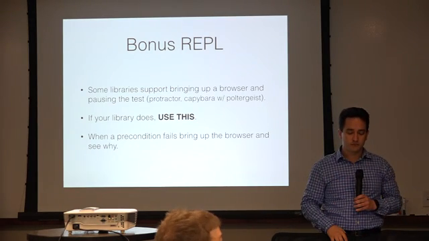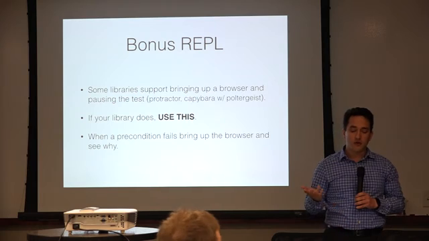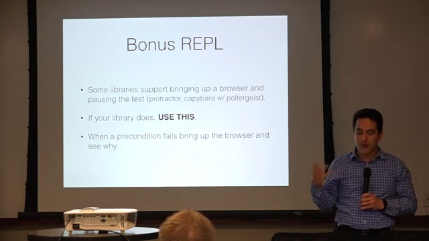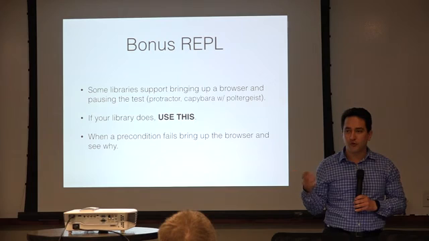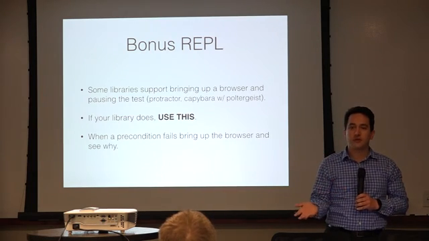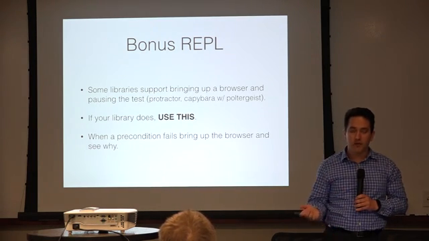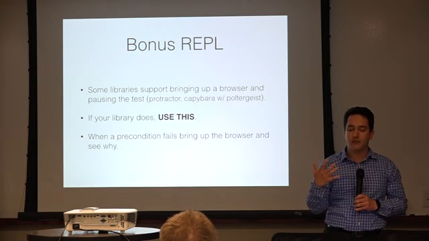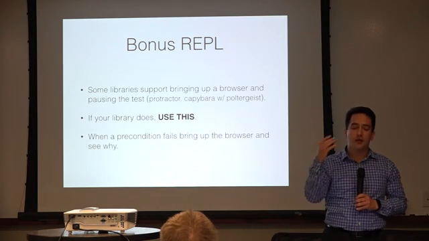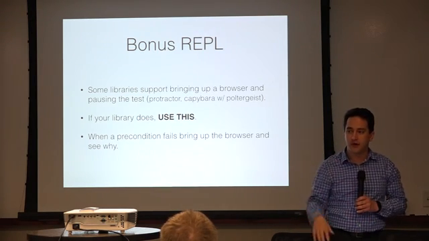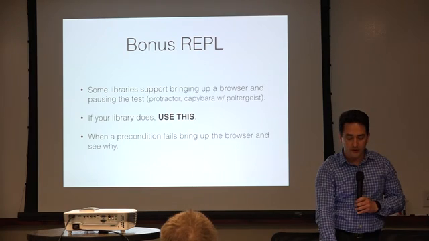Not that it means much to this audience, but for Ruby, pry, you can just do binding.pry anywhere, and you can do that in the catch. Yeah, so on a failed test, that's a good point. If your language supports some sort of drop-me-into-a-REPL, you can just use that. You won't necessarily get a REPL if you're in headless mode, you won't get pushed into a headed mode or something like that. But if you're already running it in Chrome, you can drop into a REPL, and that'll pause the test, and you can do whatever you want. That's a very good point.